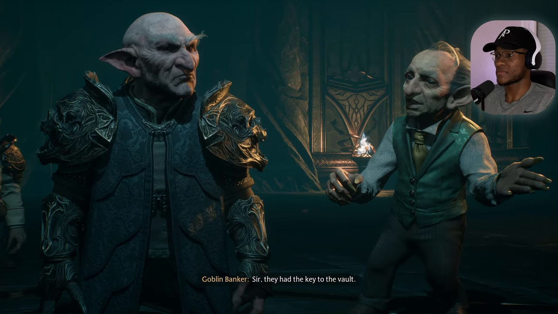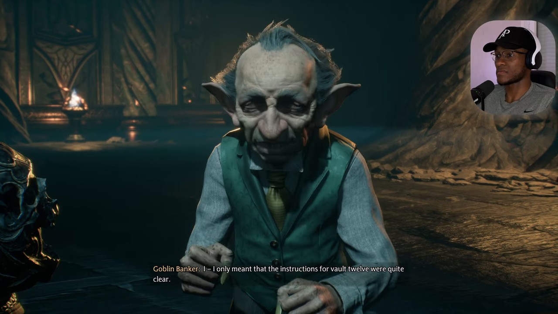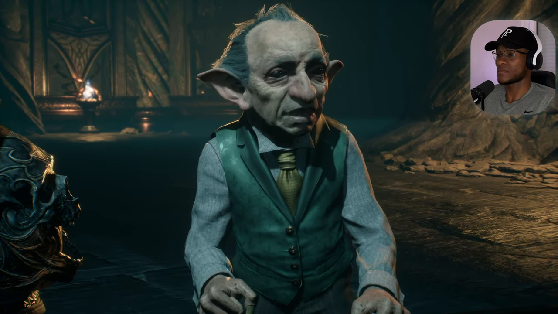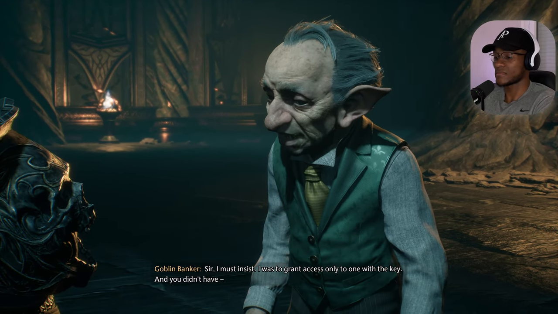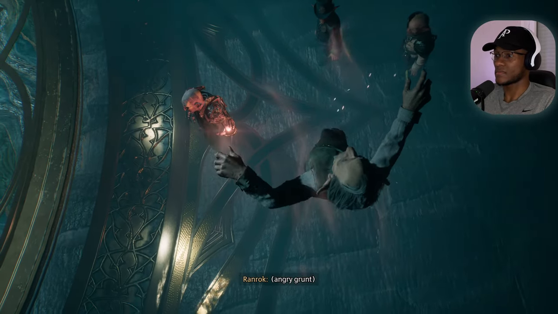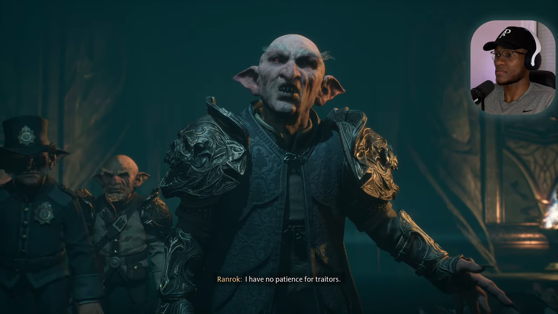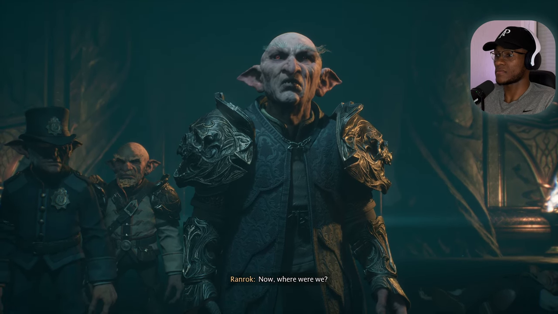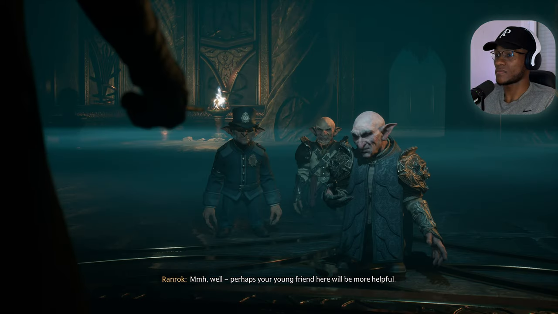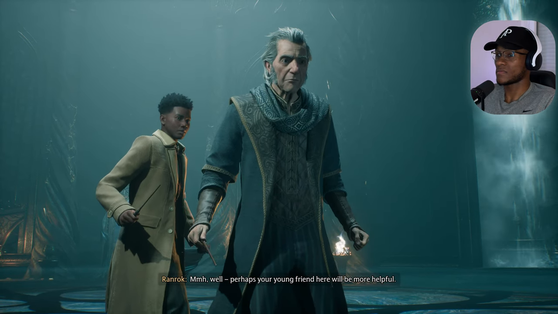They have the key to the vault. Choose your next words wisely. I only meant that the instructions to Vault 12 were quite clear. Sir, I must insist. I was to grant access only to one with the key, and you didn't have them. I have no patience for traitors. Now, where were we? I'm not giving you anything. Well, perhaps your young friend here will be more helpful.